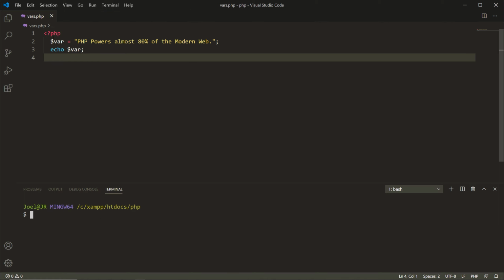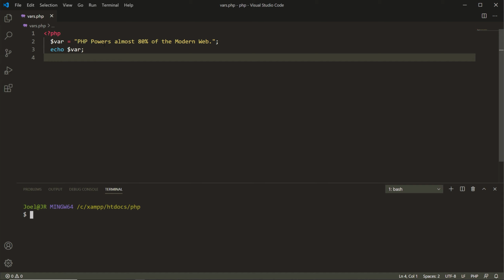What do we have here? We have our opening PHP tag. Then on line 2, we have the name of our variable. Here we're calling it var, but you can give your variable any name you want as long as you're using the naming conventions I mentioned earlier. So you see we start off with a $ sign, then we have var, and then a space, and then we have our assignment operator. Now it's the equal sign, but in PHP, it's considered the assignment operator.